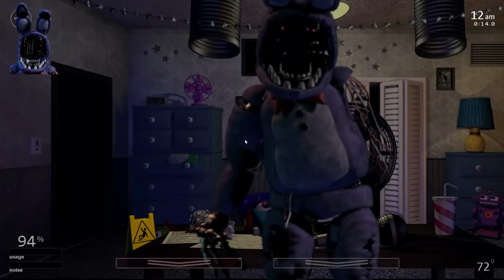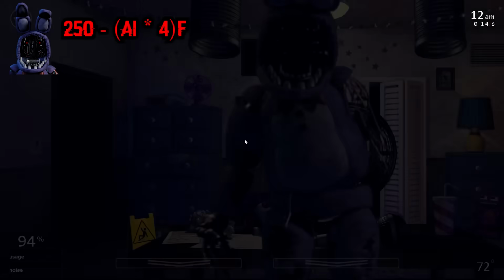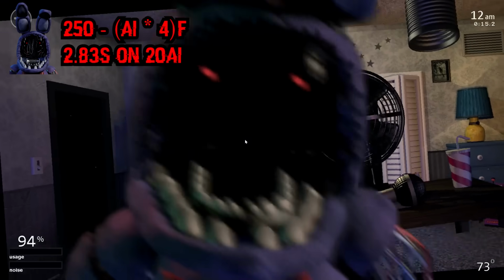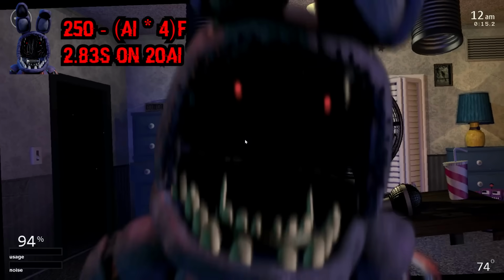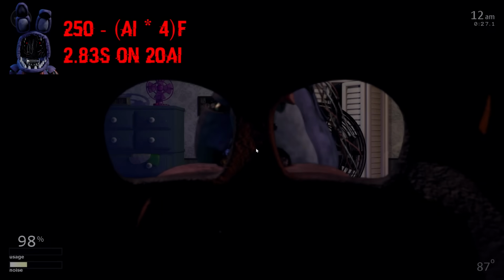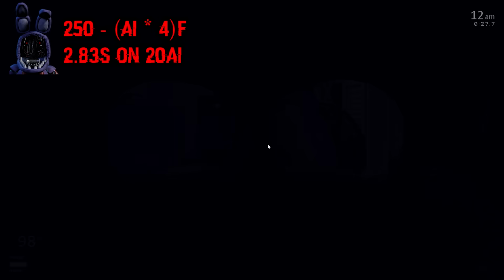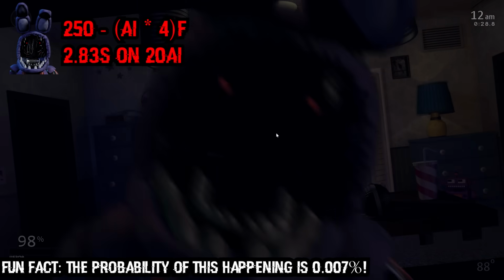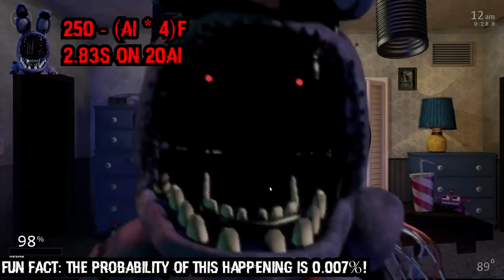Once Withered Bonnie has been standing in the office for more than 250 minus AI times 4 frames, which on 20 AI equates to 2.83 seconds, he'll jump scare you. Technically, with the worst possible luck, you could have the mask on for Withered Bonnie's entire blackout and he could still jump scare you, as there's no guarantee that he leaves, just an insanely low chance for him to do this. Next we have Golden Freddy.